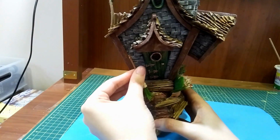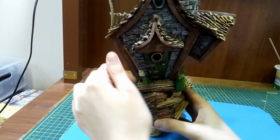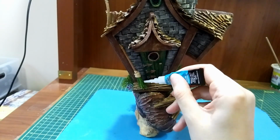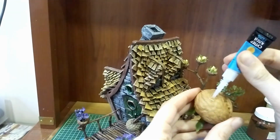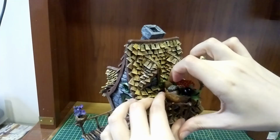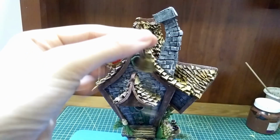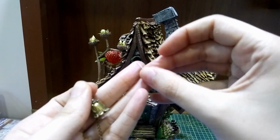Because the broom was very small, I used super glue to attach it. I also super glued the last walnut shell with gnome's provisions. To fix the doorbell, I use super glue and a little pin.